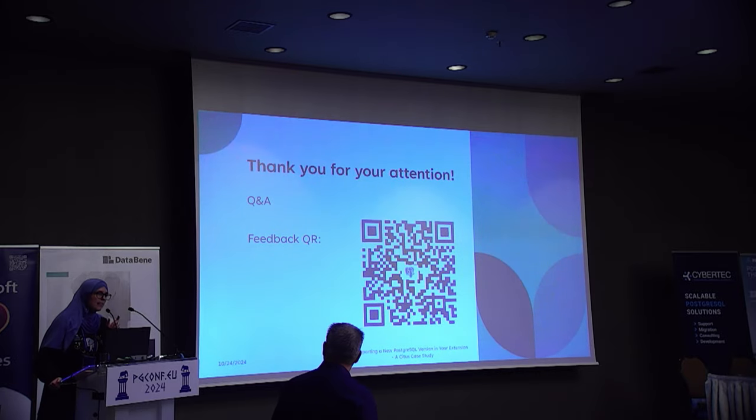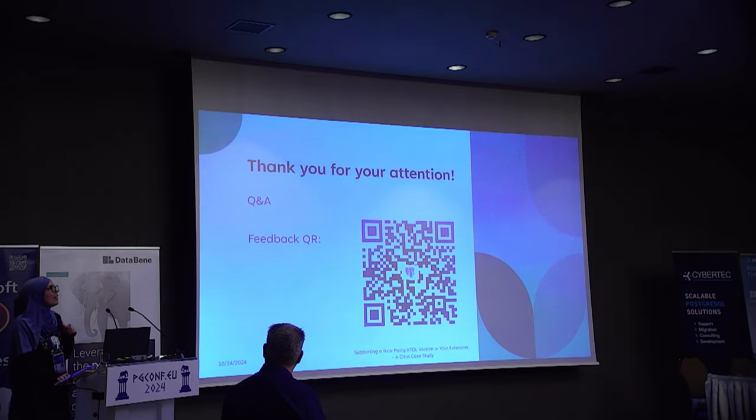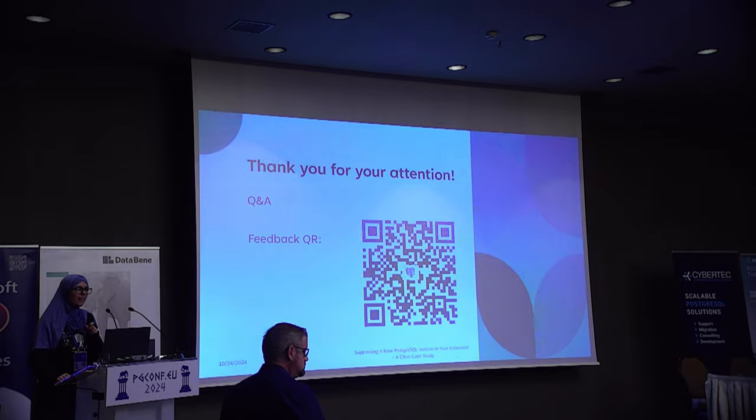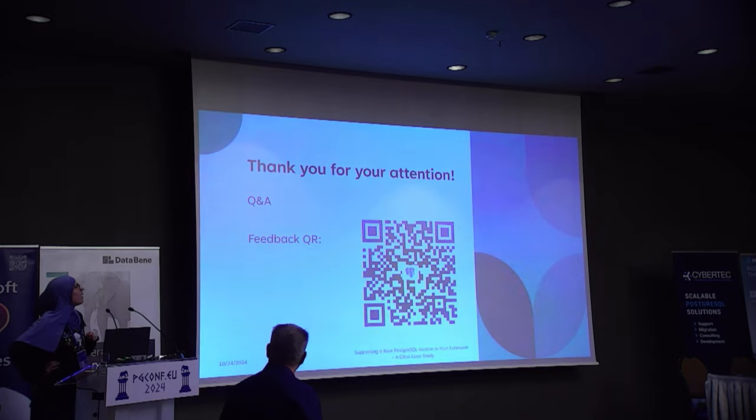Can you repeat the last sentence? So do you think that there's a lack of a stable interface between extensions and PostgreSQL, so that you don't find out about those changes last minute when the release is out? Oh, I see. So you mean, is it possible to miss something huge? I'm asking, do you think that there should be a stable interface, like a contract between the PostgreSQL engine and extension developers on what the API is?